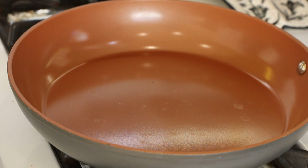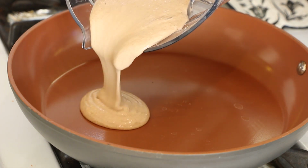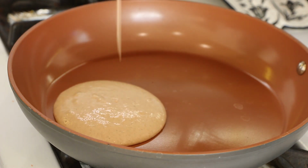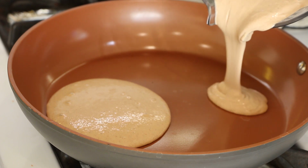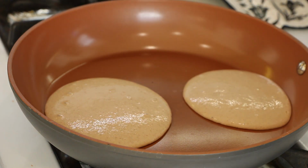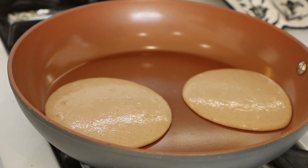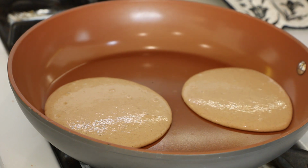So I have a nice hot skillet here, and I'm just going to pour it right from the Vitamix. And then we're just going to let these cook until they get bubbly, and then we will flip them. So take a few minutes on each side. And as you notice, no oil was used in the pan here, so you need a good non-stick pan.